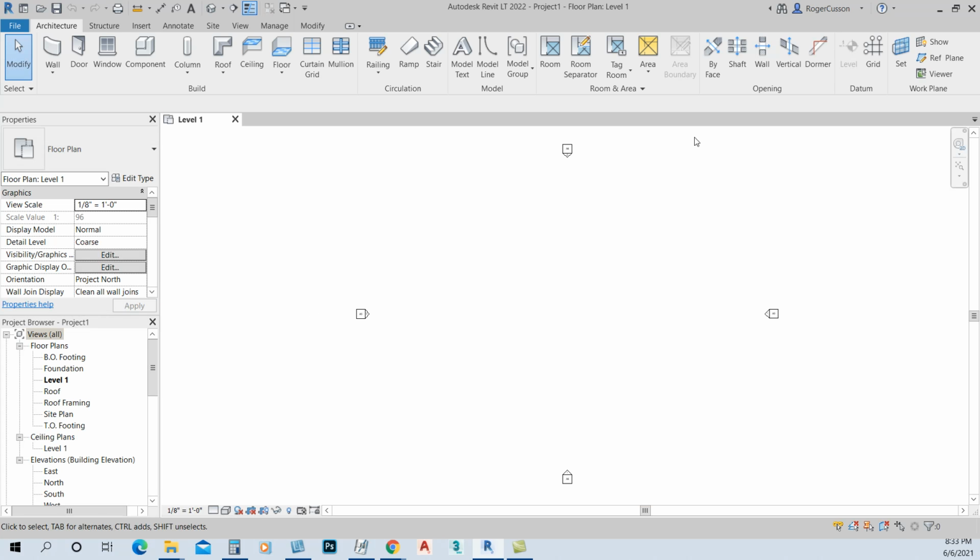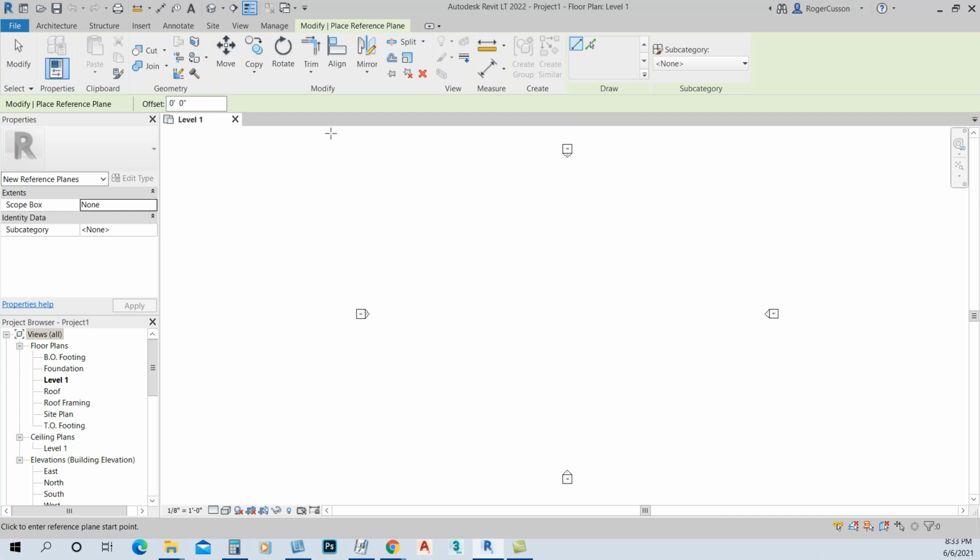So we're going to start creating our model here basically by adding a couple of reference planes. So there, clicked on reference plane, and I'll just draw here a horizontal and vertical reference plane between our elevation arrows.